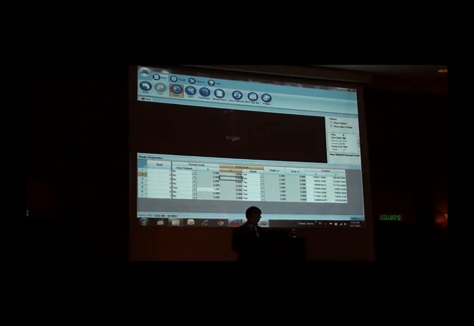Okay, then the invert level is also the same. We can say iteration yes. That means the program will auto calculate the invert level for us. And if we say no, then we can fix a value for the invert level. Normally we will say yes for all, for the first time iteration.